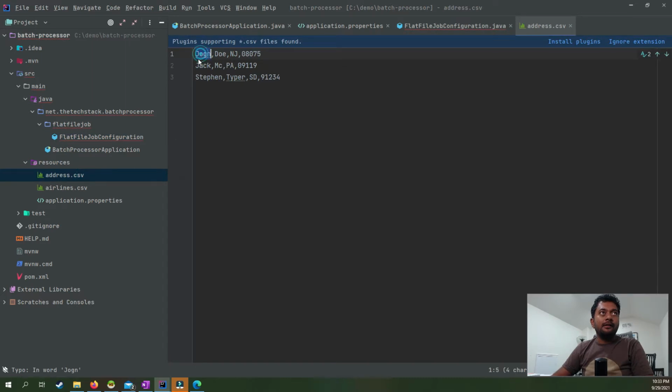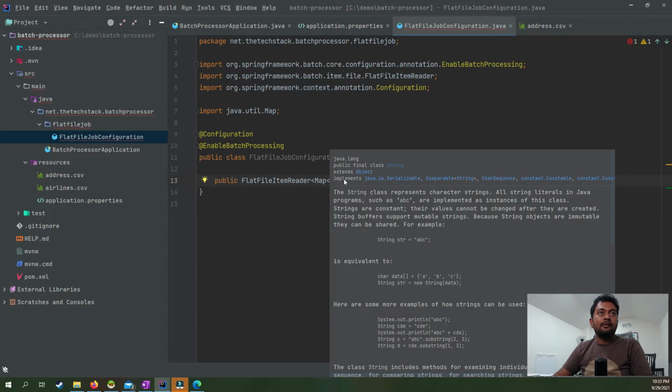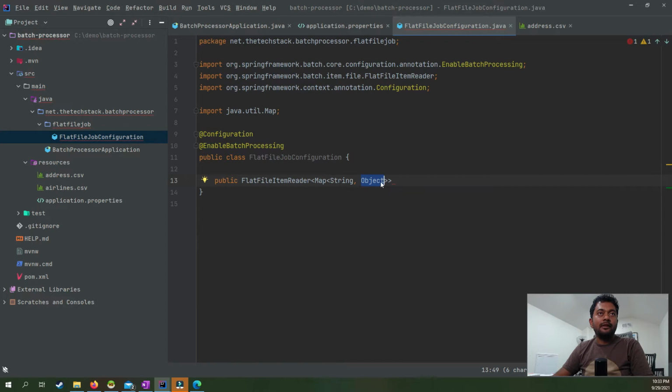So this is a column, right? The column is the first name. So the first name will have this value of John, okay, some name, and the last name will have a value of Doe. So when you come back here, I'm saying this is a map of column and value. This is the first name of the person, and the map contains another object with the last name, which contains the value of the real last name from the CSV file.